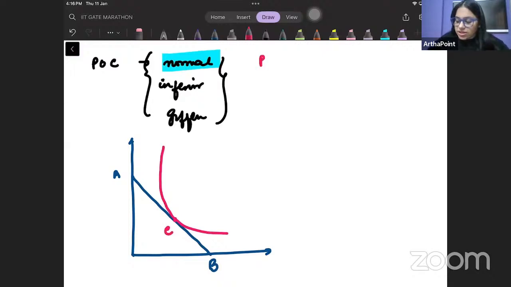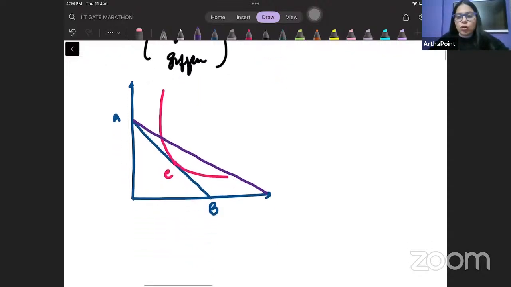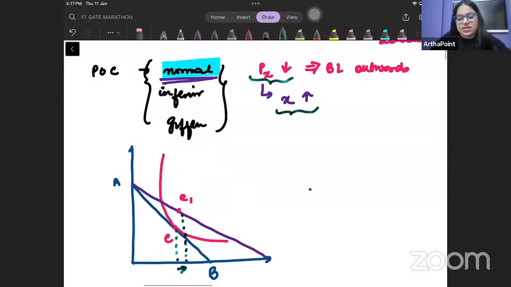Now, the question tells me that price of good X has decreased. It means that my budget line will pivot outwards. Budget line बाहर की तरफ चली जाएगी. If my budget line will pivot outwards, then if it is a normal good, I know I have to increase the demand of good X. मुझे X की demand को increase करना है. But this is where the issue lies. क्योंकि just notice here, beta, if I draw my new equilibrium point here at E1, then also I have increased the demand of good X. ध्यान से notice करो, demand of good X has increased. So price of good X decreased, demand of good X increased, fine.